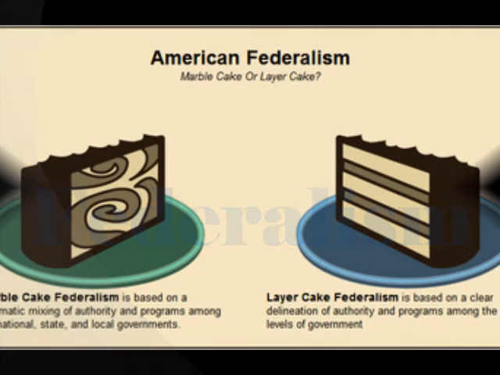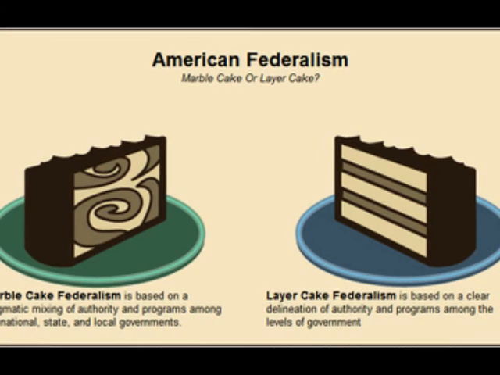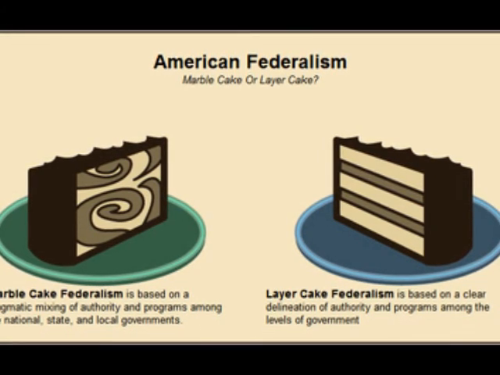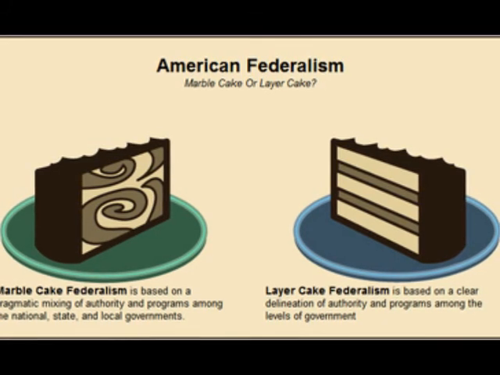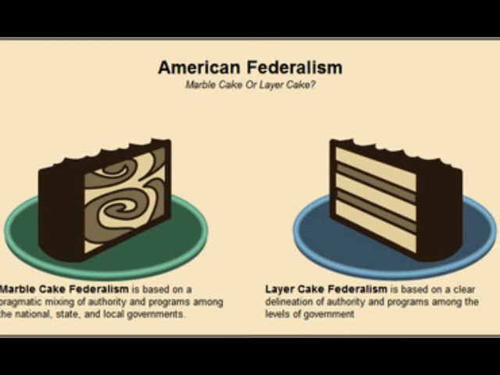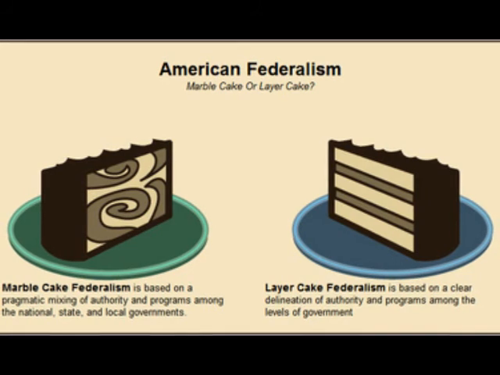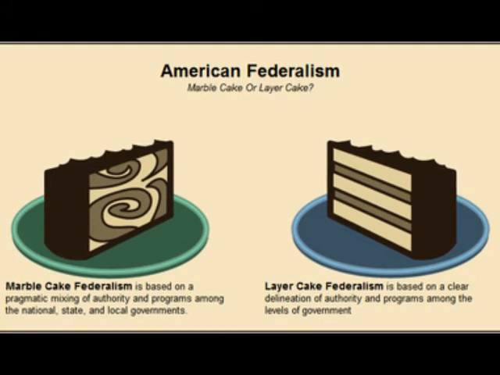Okay, so today we are picking up with Chapter 4, looking at federalism. Federalism and the division of power. Well, federalism, remember the last video we talked about, is a system of government where there's a division between a central government and several local governments. And this is spelled out in the 10th Amendment, because the 10th Amendment reserves powers for the state governments. So it's setting that aside. It's saying that there is going to be this division between the two.